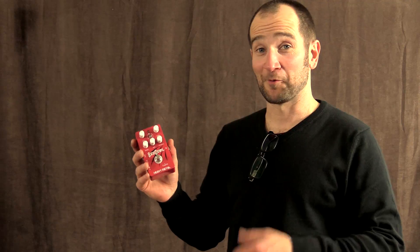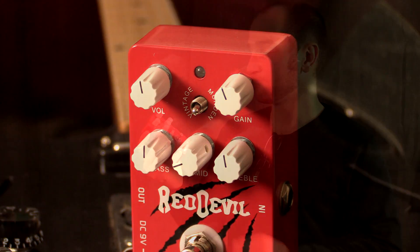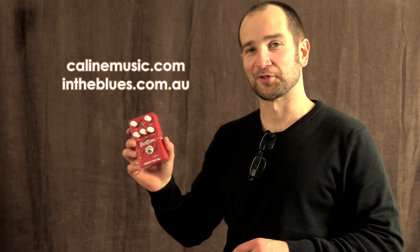This pedal has five main controls: it has a three-band EQ with bass, mids, and treble, and also has a gain and a volume control. It also has a vintage and a modern switch which will accentuate different frequencies. The vintage is a little bit smoother sounding, while the modern one brings out more clarity on the highs — that's where I noticed it the most. You can absolutely sweep the mids, so if you like that modern sound where there's not a lot of mids in the tone, you can just turn the EQ down in the middle.